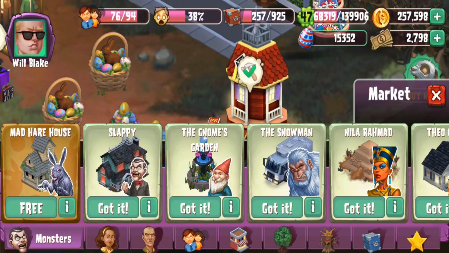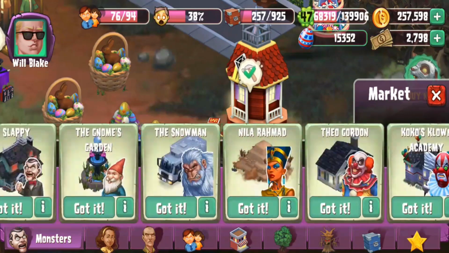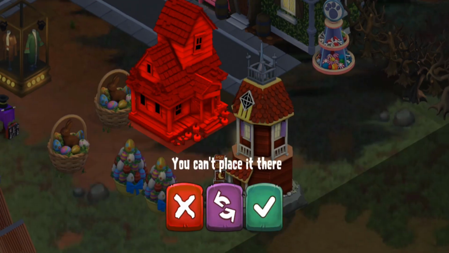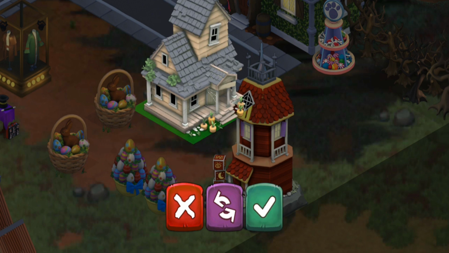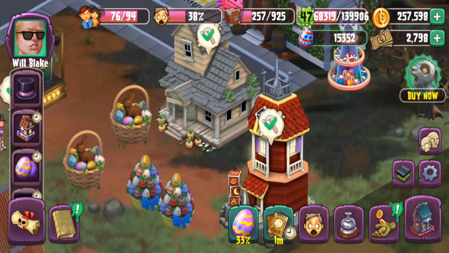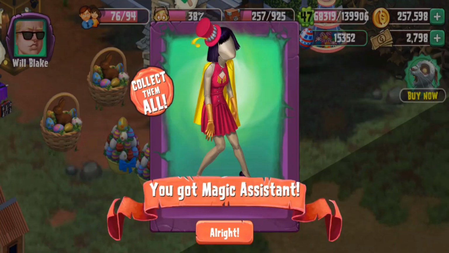It looks like that scene's going to be one of the interesting, cool features. And if this is what I think it is moving forward, I think it's going to be cool if they leave this for everyone to partake in. That way, it gives everyone a chance. Anyway, we got the magical assistant here.